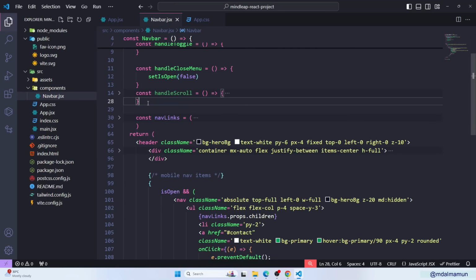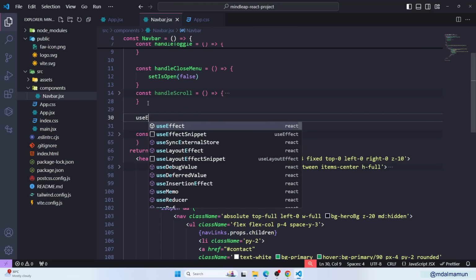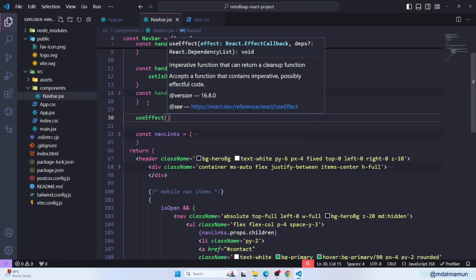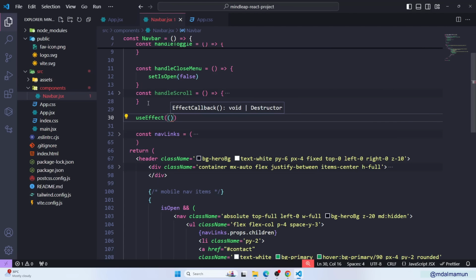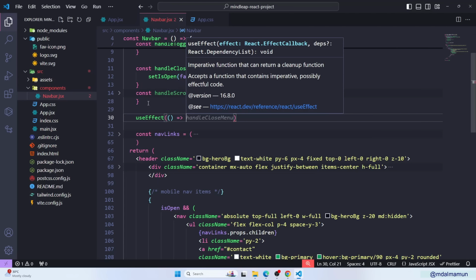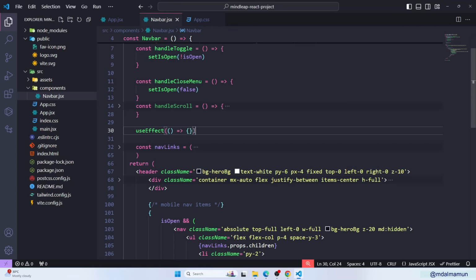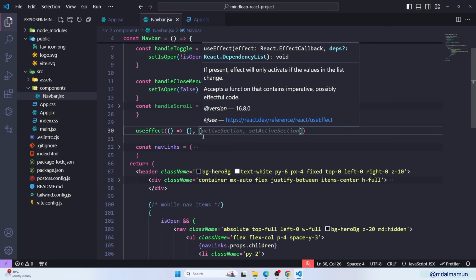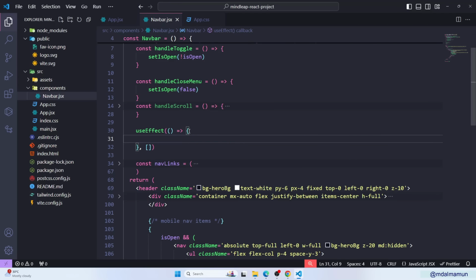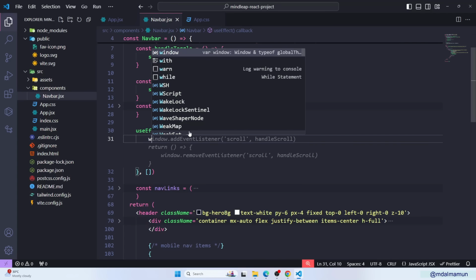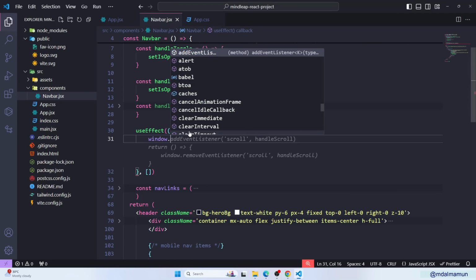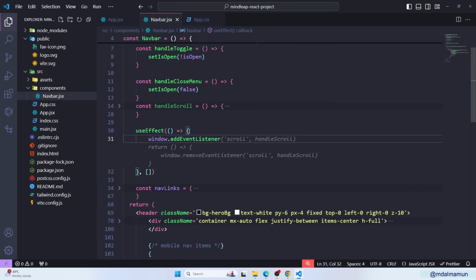So let me close here right now. So useEffect hook will have two things. We'll have a function here, and then we'll have a dependency, and inside this we can just define window.addEventListener.